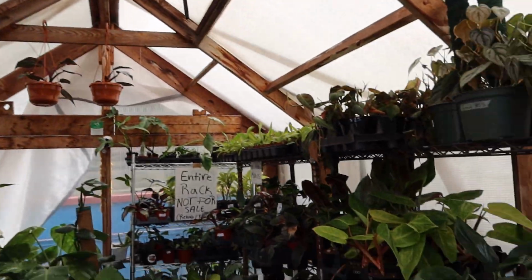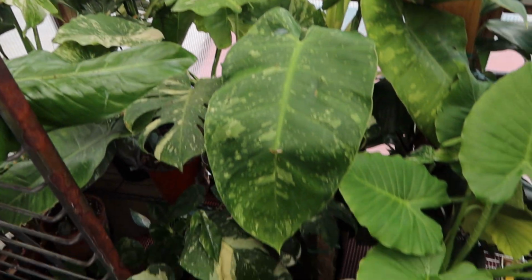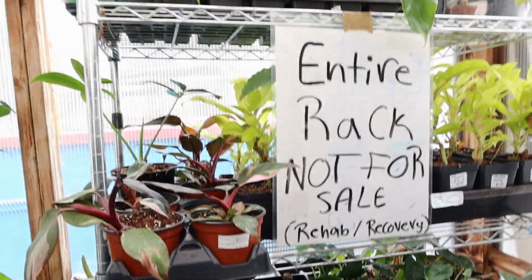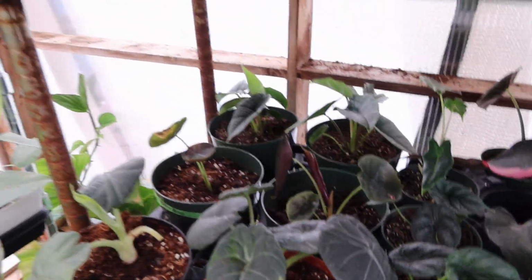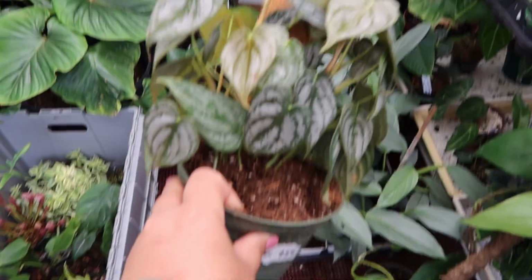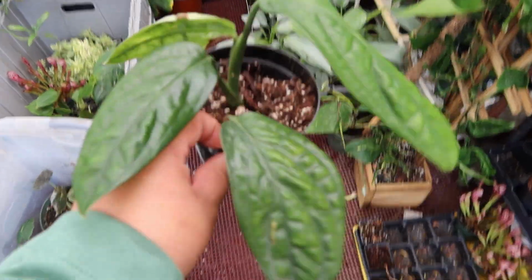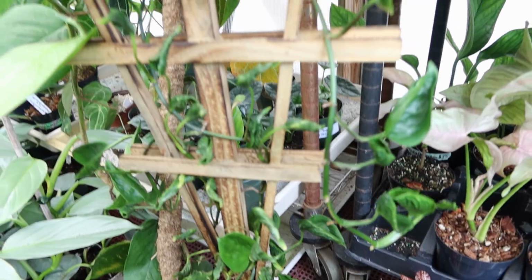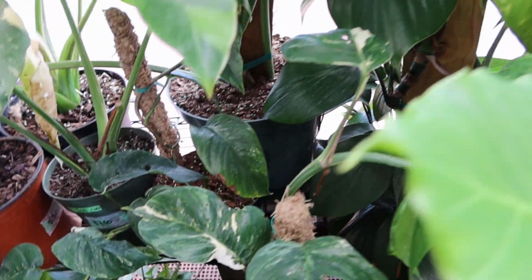So here's another of their greenhouses that hosts most of their rare plants, and every time I visit this place they always have something new. You can always find the staples like the Thai Constellation Monstera, Monstera albo, Pink Princess Philodendrons, but they have loads of different varieties of philodendrons, alocasias and monsteras, pretty much anything that you could want. And like I said, every time I visit they always have something new, and this time I found a bunch of stuff that I've been looking for quite a while but haven't really found in my area, and I usually find it here at 8th Street Farms. I think that's a variegated Epipremnum pinnatum.